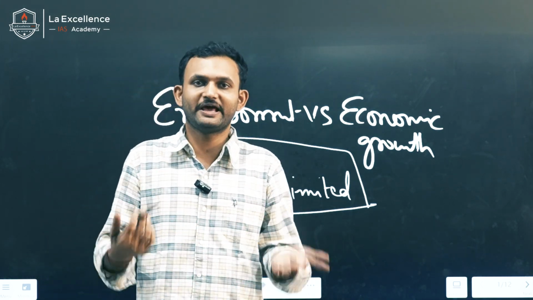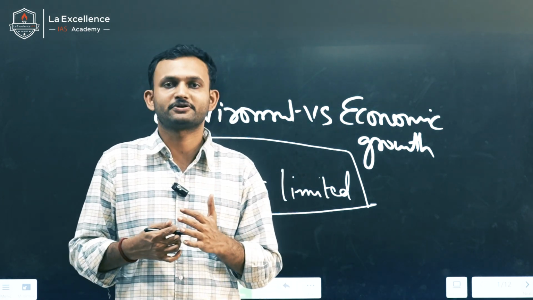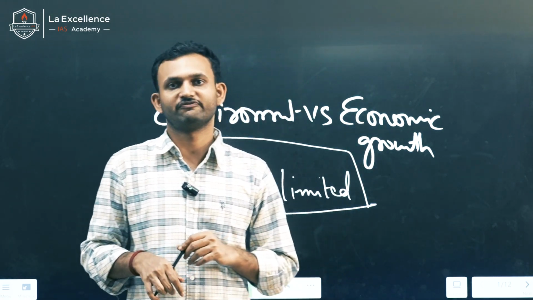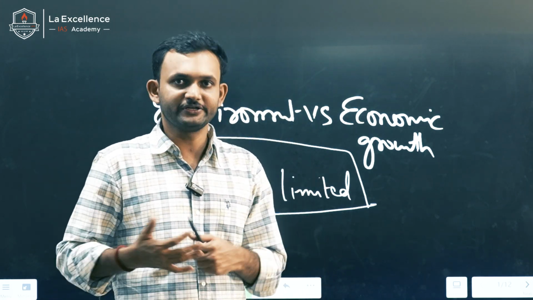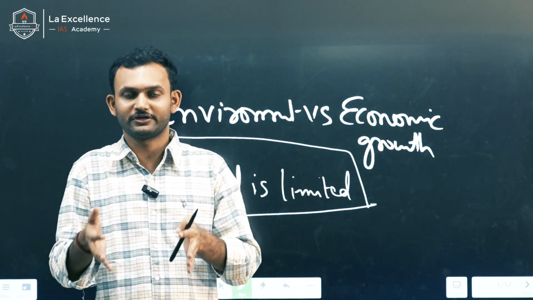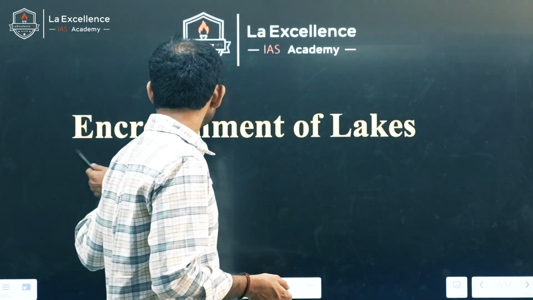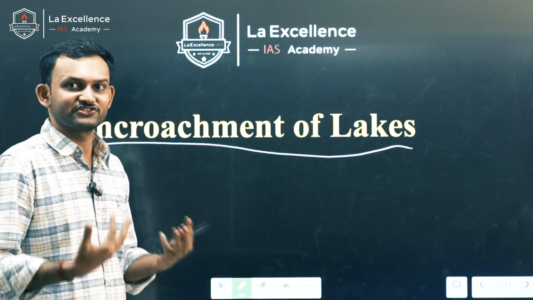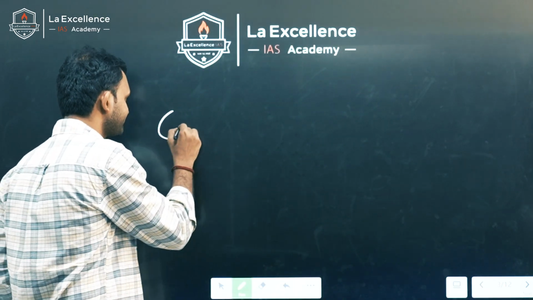You need proper town planning and urban planning methods that can prevent the abrupt problems of heavy rains and associated problems like flooding. So we need to ensure the natural water bodies which exist could absorb and act as shock absorbers, and the sponge city is established, for which we need to prevent encroachment of lakes. So for this, let's understand the case study of Hyderabad, which was earlier called the City of Lakes.